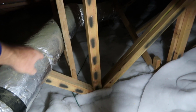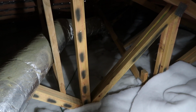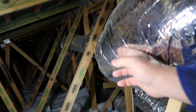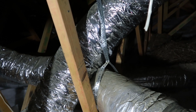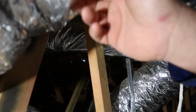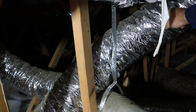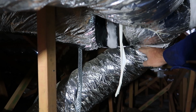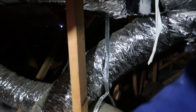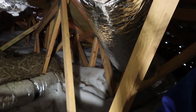And I've actually used a bit of solid, but normally I'd just use flex. It's just that I got the solid for free. The warm air comes through here into this T section here. This here is the duct coming from above the fireplace. This here is the balancing duct with a damper in here, so we're taking air off the laundry. And then this is coming from the other side of the kitchen.